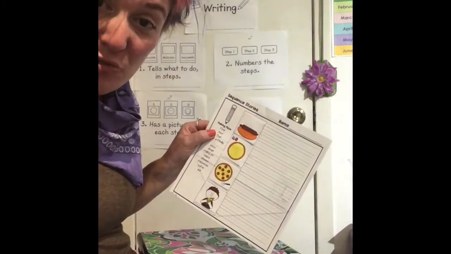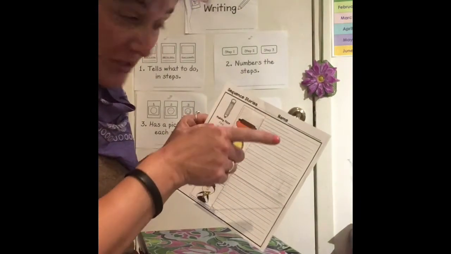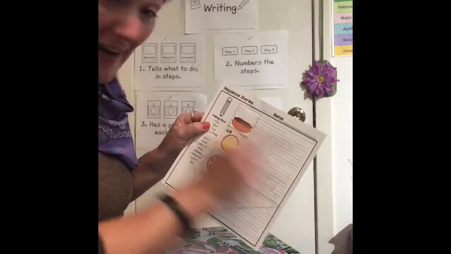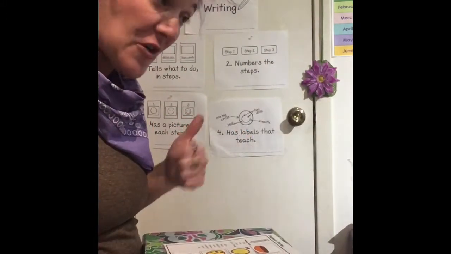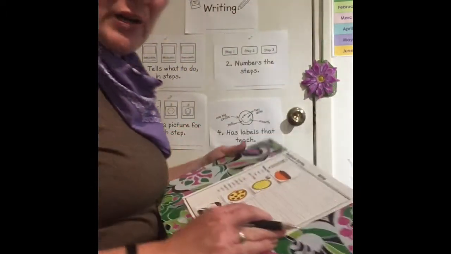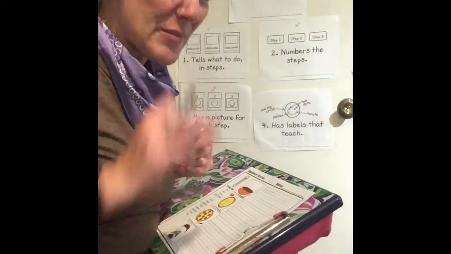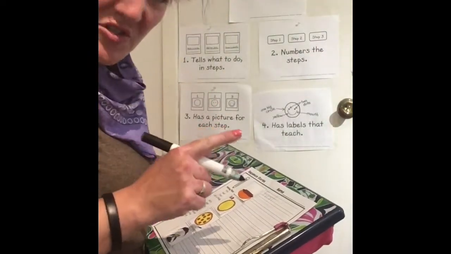Now that I've done my storyboard, I'm going to start using the words from my pictures and my storyboard to write out some sentences. I know that I'm going to use first because that's on my storyboard. And I can look at my storyboard while I'm writing on the floor. All right, so I'm looking at my storyboard and I know that the word is first because it's right there in front of me.